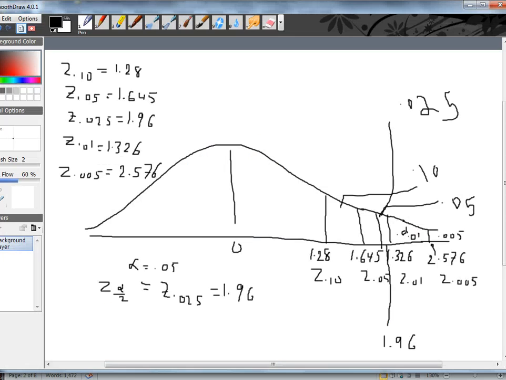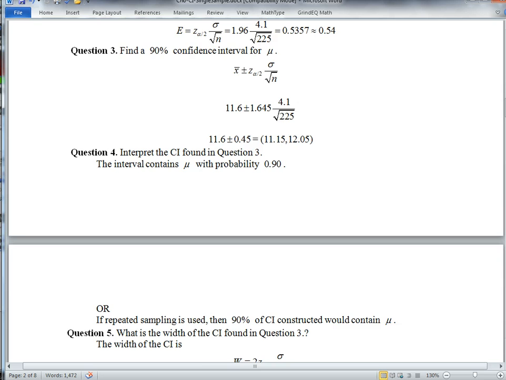So if I show you the graph here, I take my x bar, add my margin of error, subtract my margin of error, and I have a bell shape on that because of the central limit theorem. The area here is 0.9, and it's 0.05 here and 0.05 there in the tails, and mu will be in this interval 90% of the time. Okay, so I captured mu in that interval 90% of the time.